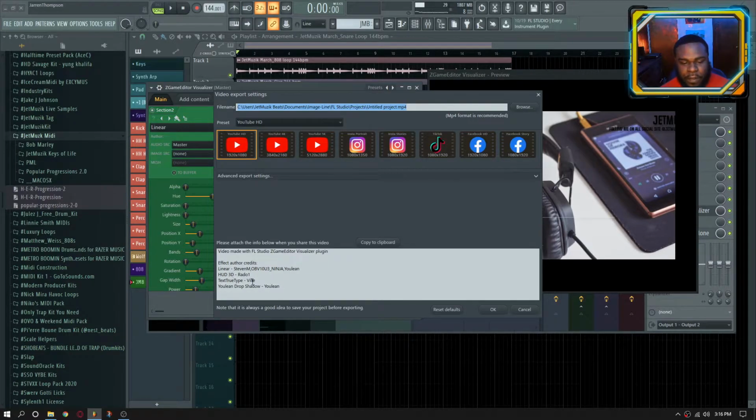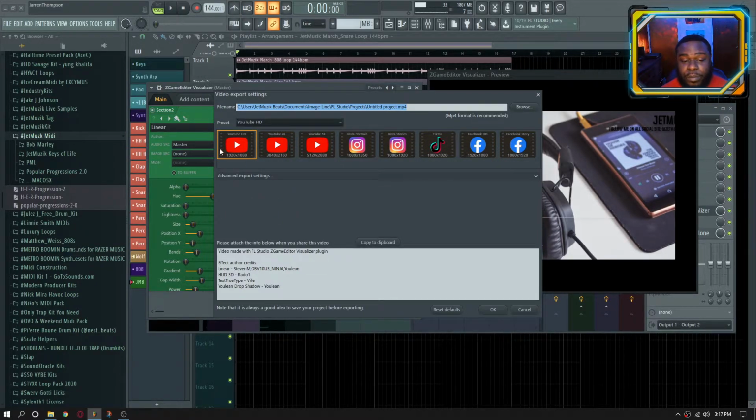Here is the area for all of your content that you've added and the people who have made that content and their sources. So you can copy this and put that in your video description so that you can credit the people and where the visual tools that you use came from. So here we're looking at the presets for rendering. So you can render for YouTube at different levels: HD, 4K, 5K. Nothing, we're not there yet, but okay. Instagram for portrait and for your stories. TikTok and Facebook HD and Facebook stories.